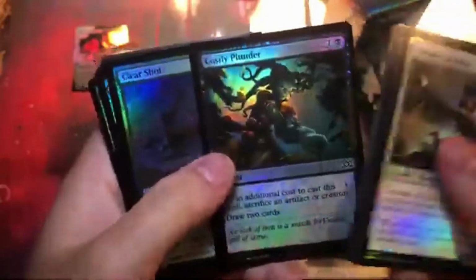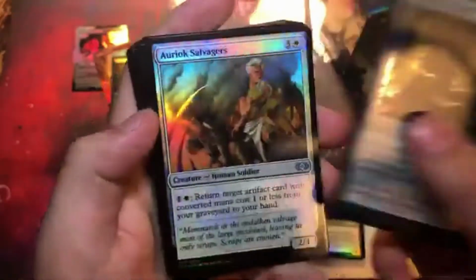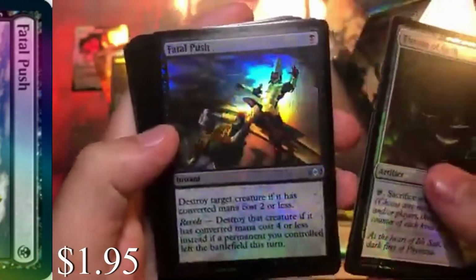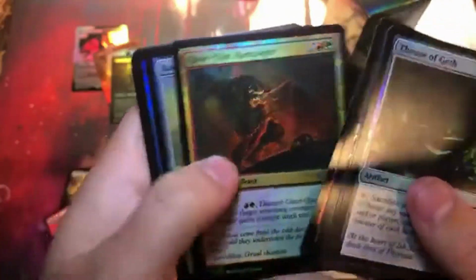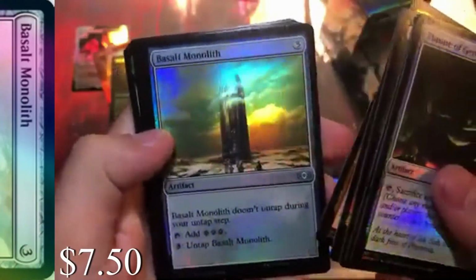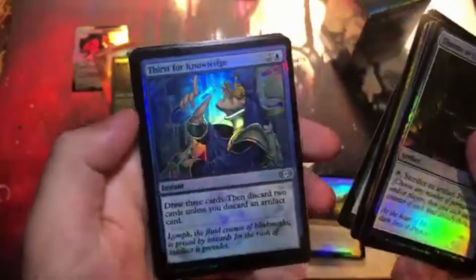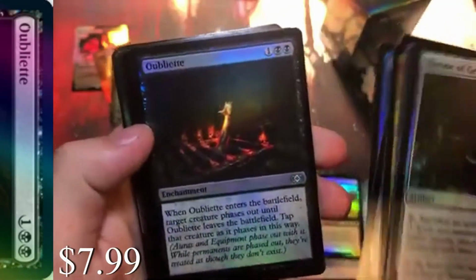Didn't Costly Plunder used to be an expensive card at one point? Looked like we had no commons in there. That's some cool artwork there. Fatal Push, that's one of our cards there for sure. Basalt Monolith, another one. Okay, so we did get some pretty decent uncommons to make up for the lack in the common slot there. And I think Thirst for Knowledge used to be an expensive card, but it's not.